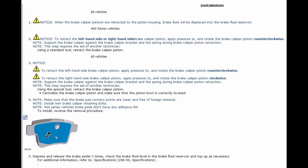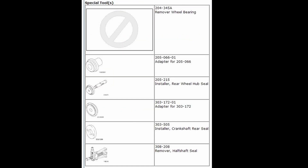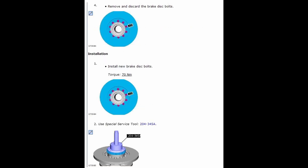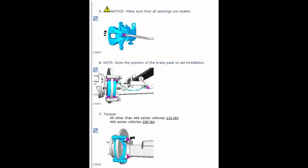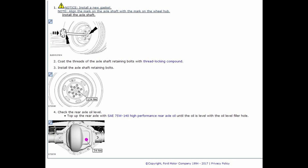The slides begin with the brake caliper removal and include important notes on the brake pads — just follow through. It's got all the torque specs and the exact Ford procedure. These are the tools you will require, including the pullers and seal installer described earlier in the video. If you are going to change your rotor, you have to remove the bolts and pull out the ABS ring, then swap it over to the new rotors and install new pads. The next set of slides covers the hub assembly and how to replace the seals and install the bearings, in case your bearings are pitted and need to be replaced.